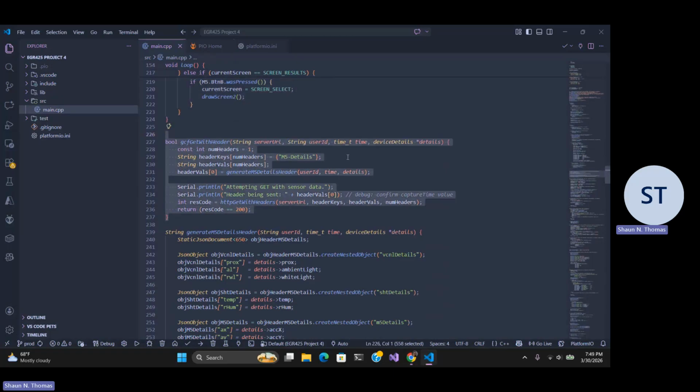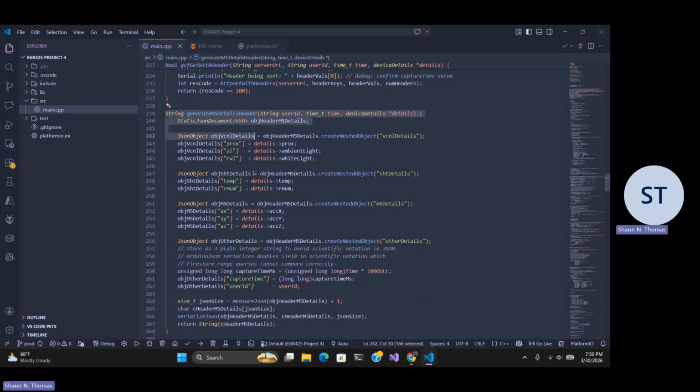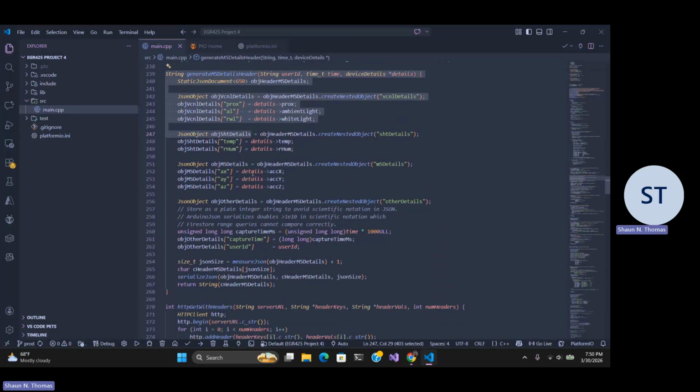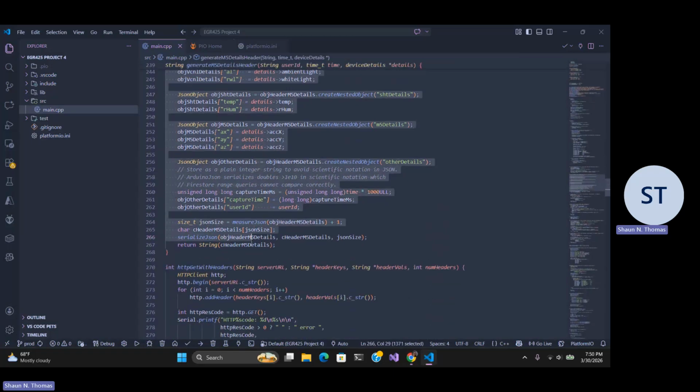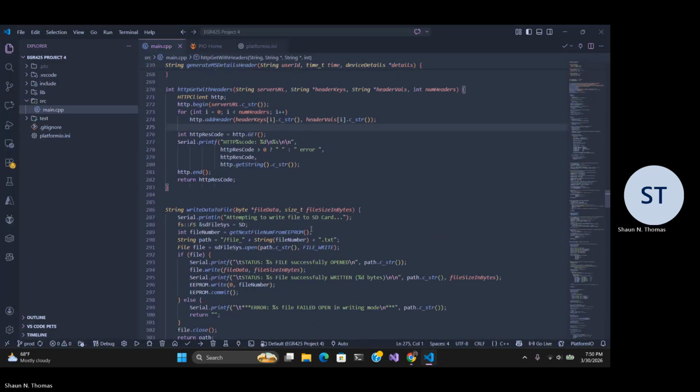Here is the first Cloud Run function get call. I believe it's pretty much similar to the original code. Here is a function that I believe pretty much just makes a JSON of the current data that the M5 is collecting. Here's another HTTP get function that sends with headers.